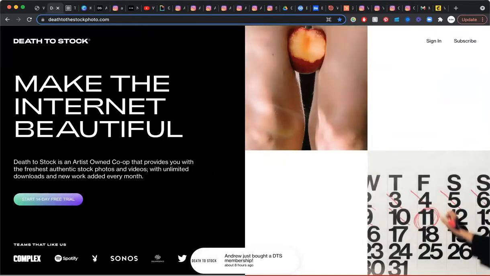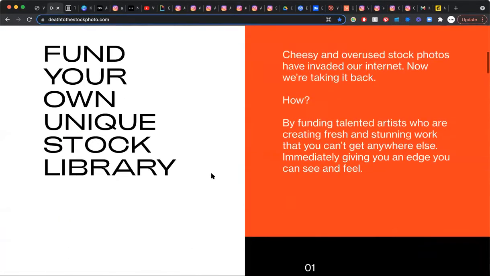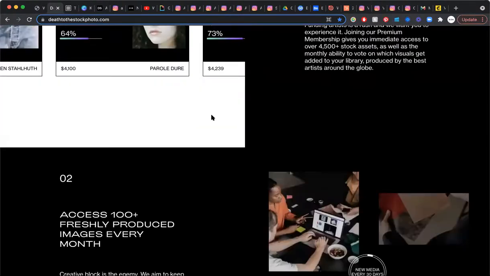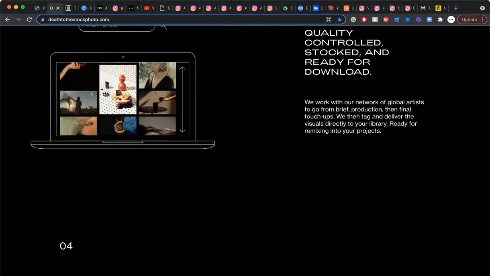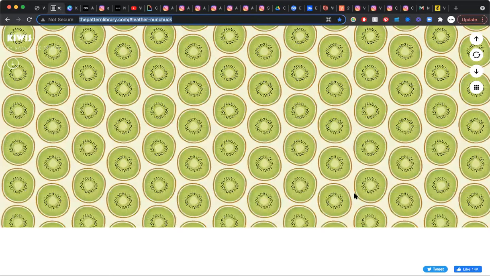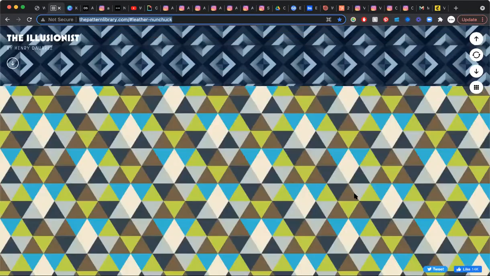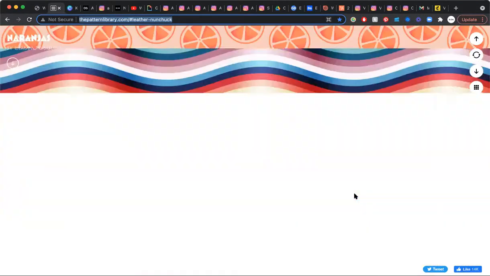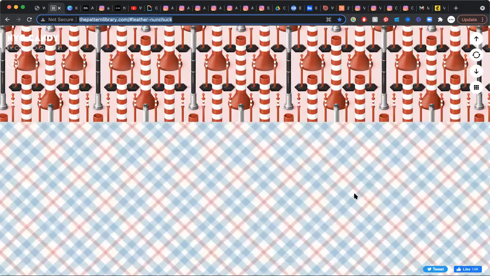This is a subscription. So if you need a lot of images, perhaps, or have a very specific need, devtothestockphoto.com is where you would go. And they have very highly curated, very beautiful images available. And for patterns, that's also an interesting one. Is the pattern library. So they have different patterns that you can work from and work with and use. And again, this is free. So it's actually quite fun to scroll through and just see different patterns. So if you're into patterns, or if your brand is illustration pattern heavy, that could be a really beautiful resource.